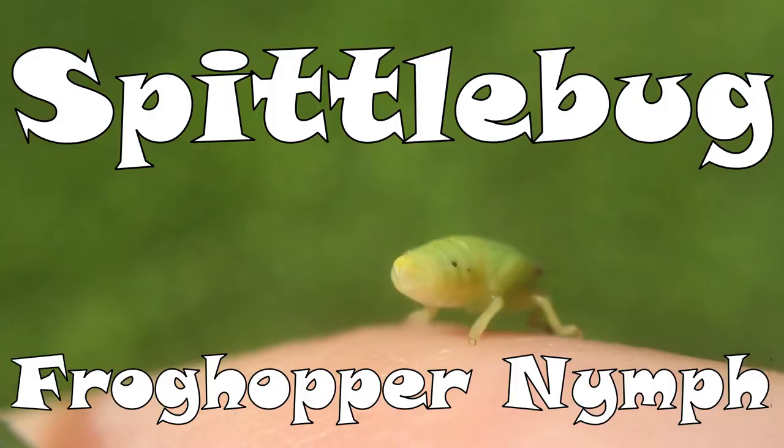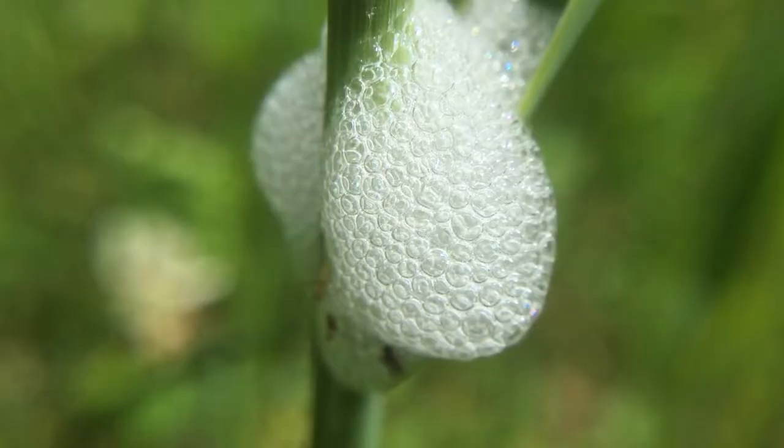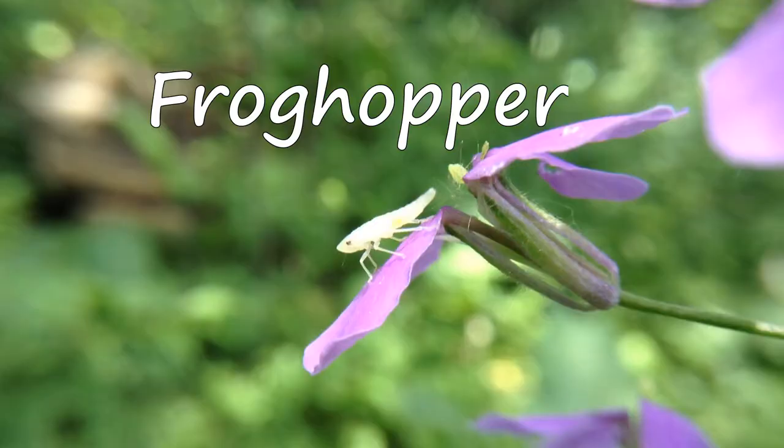To the garden. Today we're looking at the spittlebug. And this little bead of foam is actually caused by an insect. Spittlebugs are the nymph stage of a froghopper. They're tiny little bugs that can jump many times their body length.